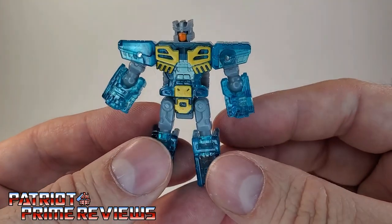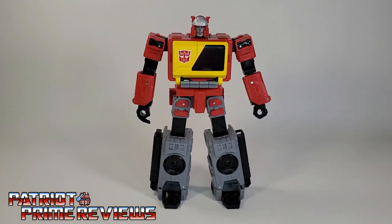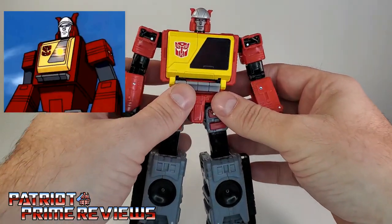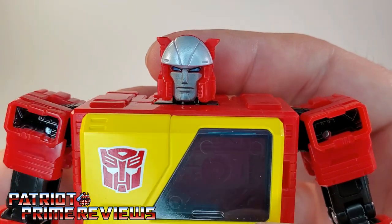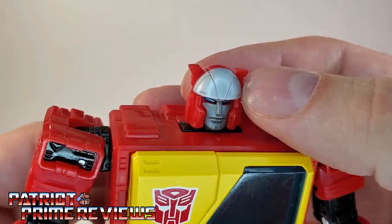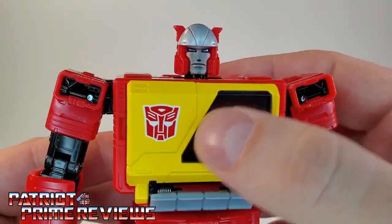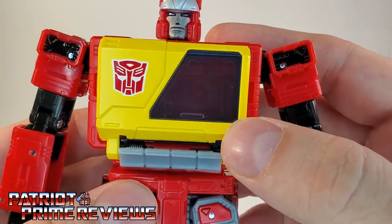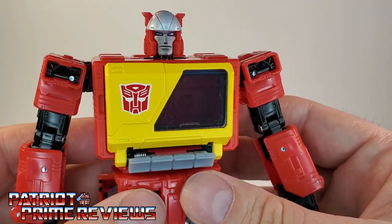There you have Eject. So now let's take a look at Blaster. My first impressions once I got Blaster out of the packaging was, wow, he looks so good and so much like his Generation 1 cartoon counterpart. Taking a closer look at the figure, just look at that head sculpt. Great facial features. He's got the silver forehead, the red helmet, the yellow chest with the angled window.